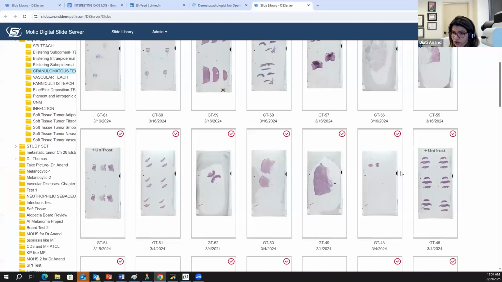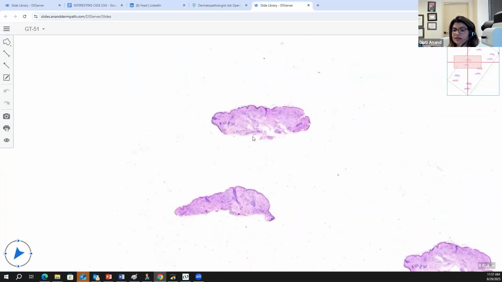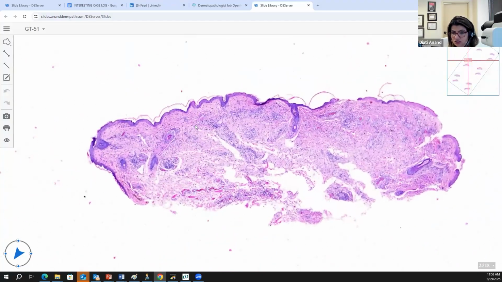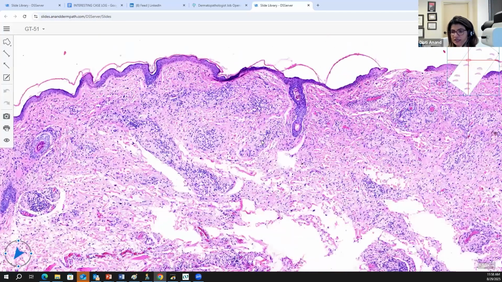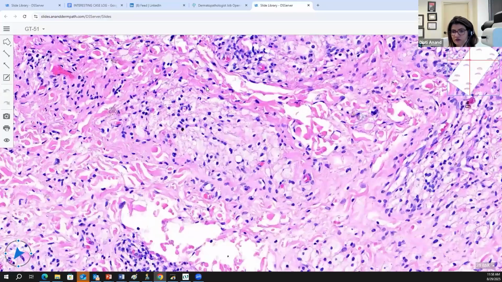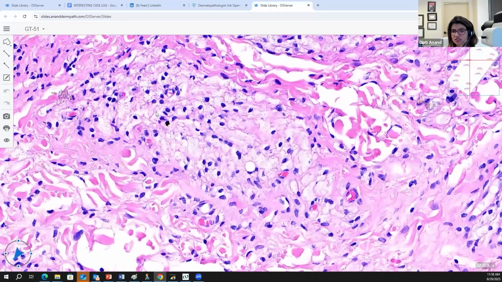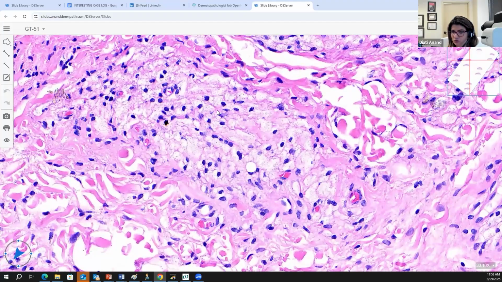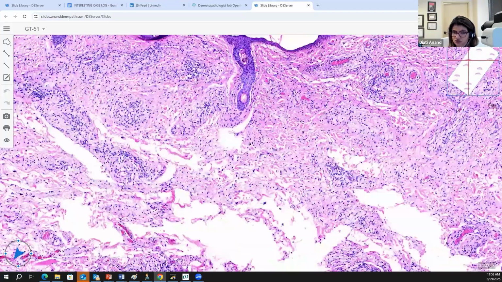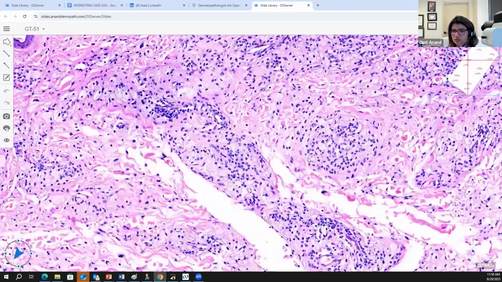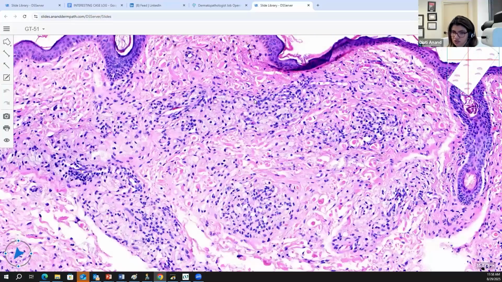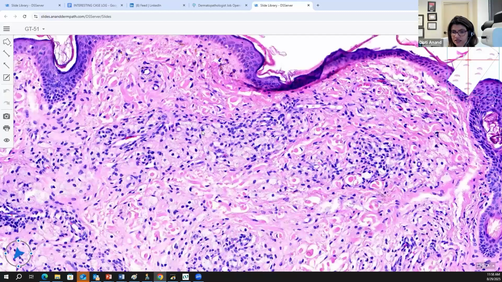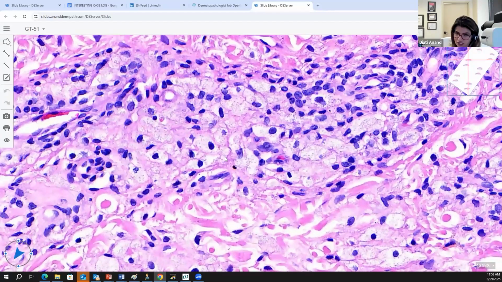Xanthelasma is a very important question that they like to ask you. First of all, you easily recognize it by its location. It's the eyelid skin. So you see a very thin epidermis with tiny villous hair follicles. And in the dermis, around the vessels and around the hair follicles or in the interstitium, you see these aggregates of cells which will have this foamy cytoplasm, which are all lipid-laden histiocytes. So again, it's a diagnosis that you guys quite often don't struggle with because of the location, the nice thin epidermis, and then you see these are all lipid-laden histiocytes.